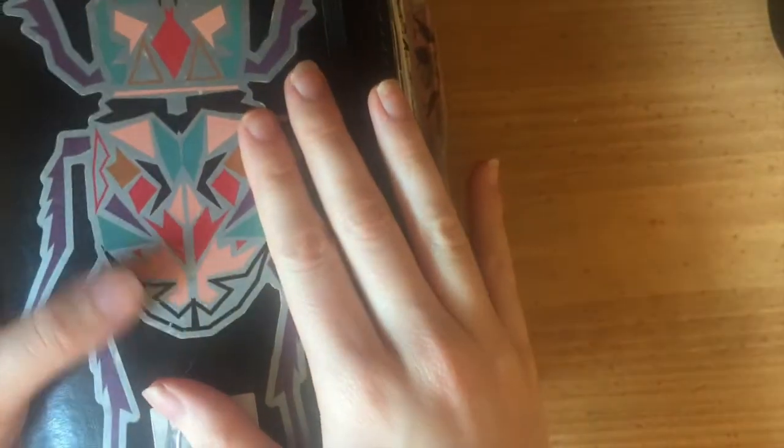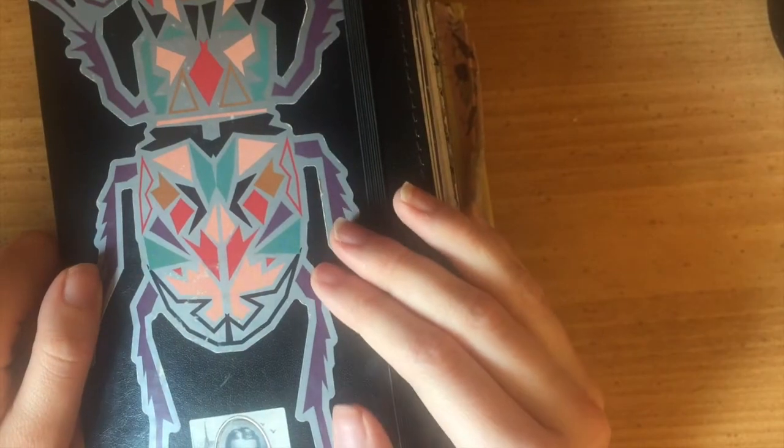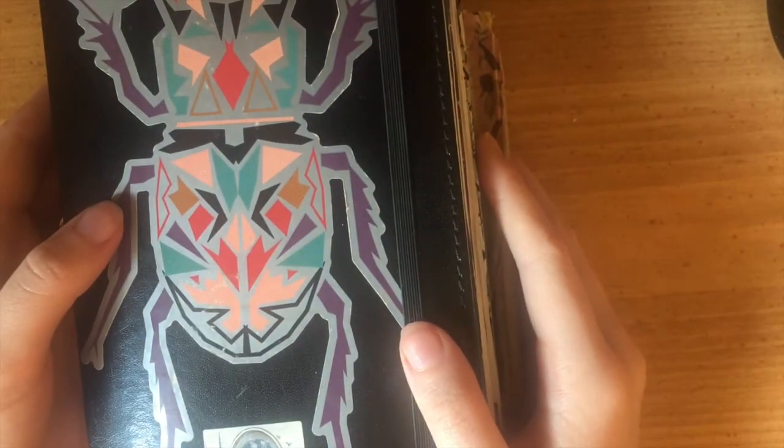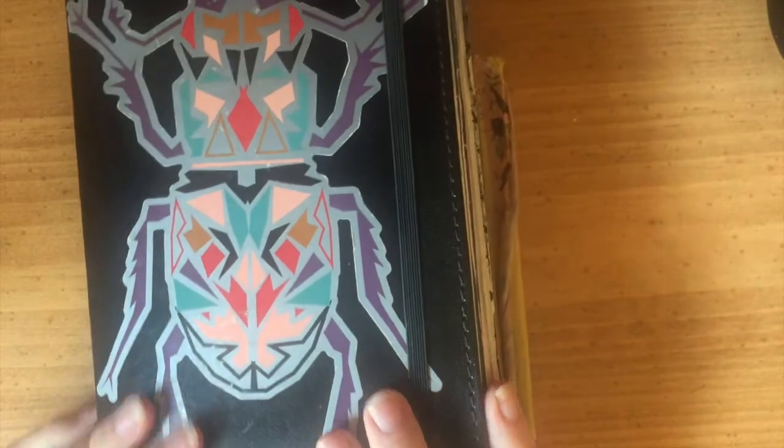I'm sure you all care very much about that, but the point is that I'm trying to leave my comfort zone occasionally and use different journals in between these, because like many people in our hobby, I have a backlog of empty journals to fill up, some of which I know I'm probably never going to fill up and should give away or donate or get rid of otherwise, but I haven't yet.